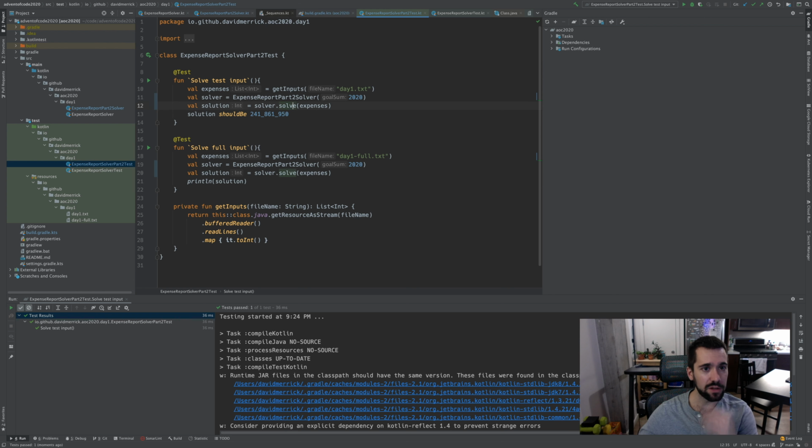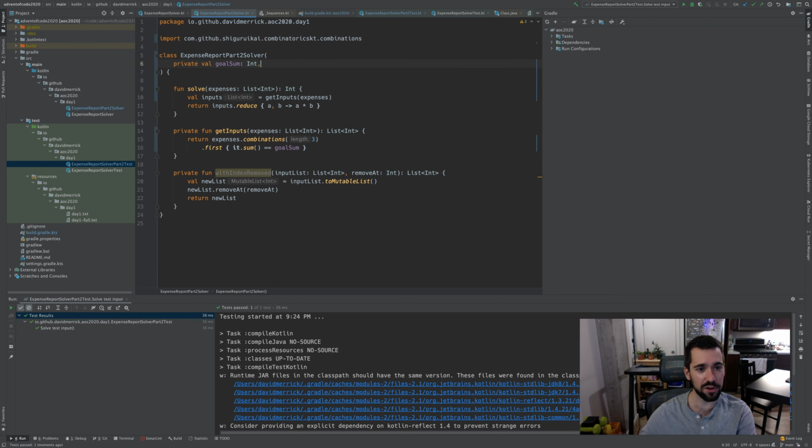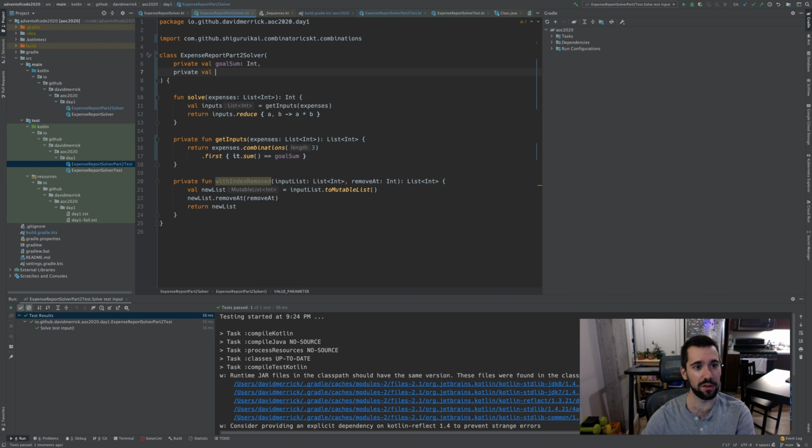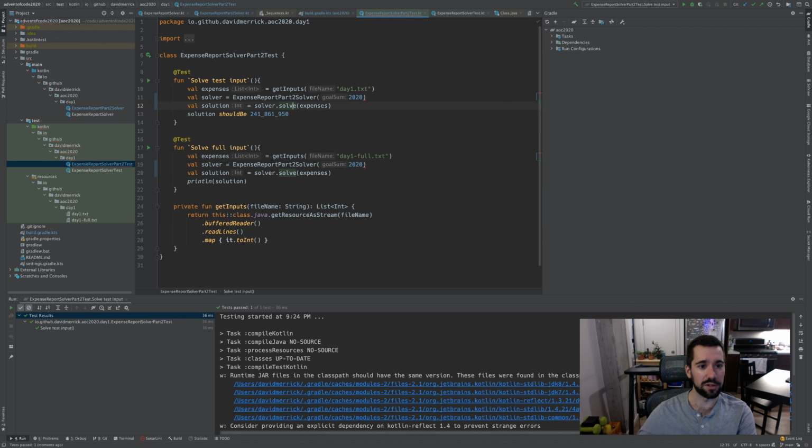And then we can even optimize this further and just have a private val of num operands, and then that's an int, and then we can have this be num operands, and then when we're instantiating this, we can create a, let's say num operands is 3.